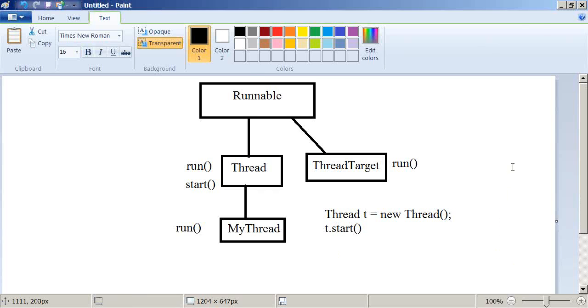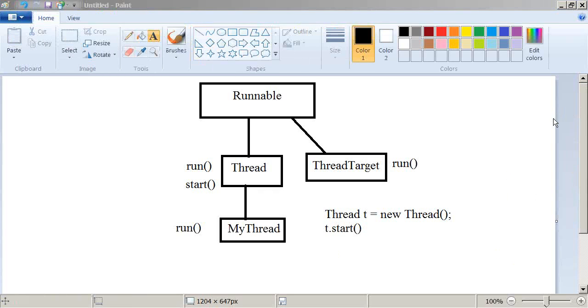As I told you, it searches for the run method. Now what is the object which I am trying to call here? T is the object. On this object I am trying to call the start method. Yes, T is a Thread class object. In the Thread class you have a start method, it calls it. Absolutely fine. Start method is called. But where is the run method? It searches for the run method and its own run method will be executed.